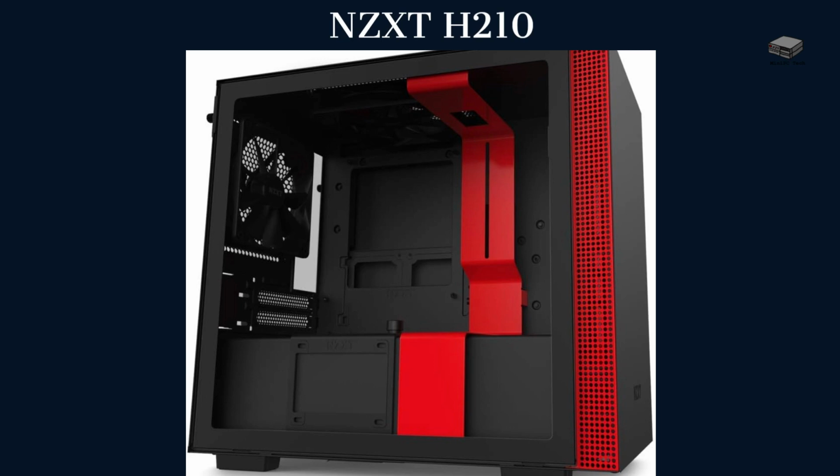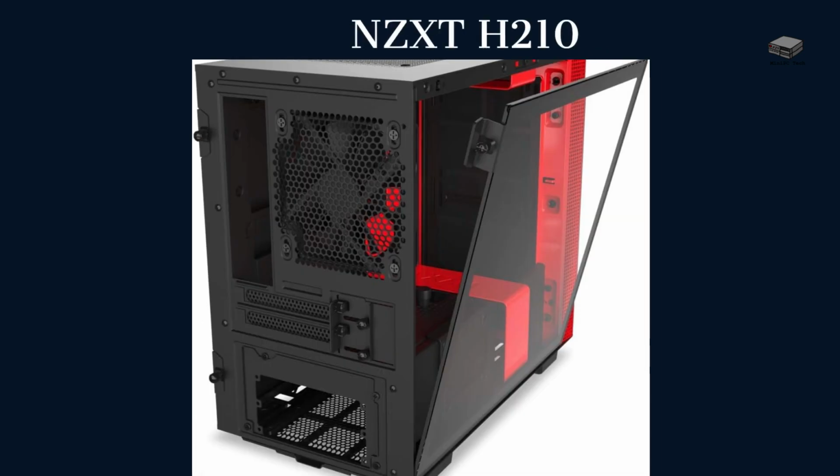The NZXT H210 is a standout choice for those who value both form and function. Its tempered glass side panel and support for up to 240mm radiators make it a versatile option for air and water cooling enthusiasts alike. Users praise its design quality and easy cable management, though some note compatibility issues with SFX power supplies.